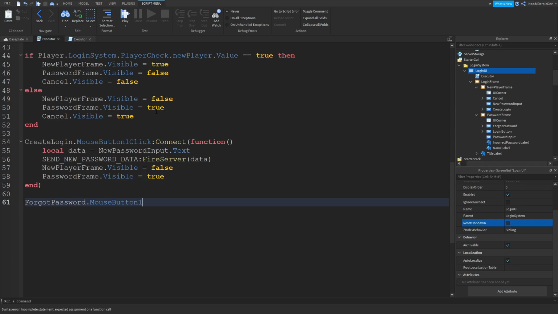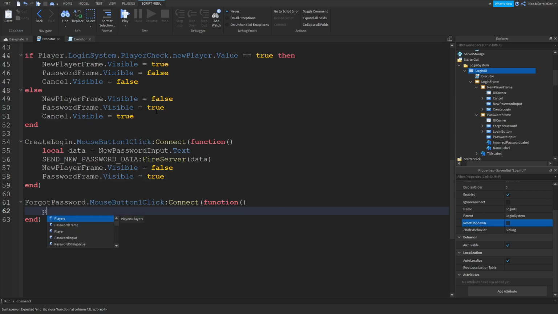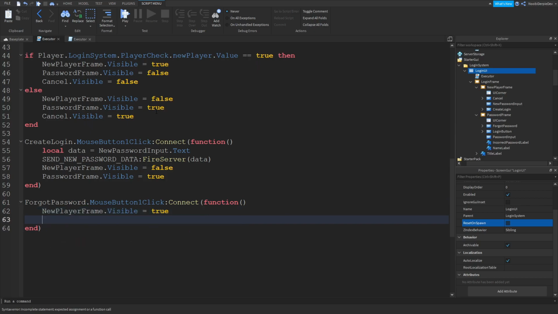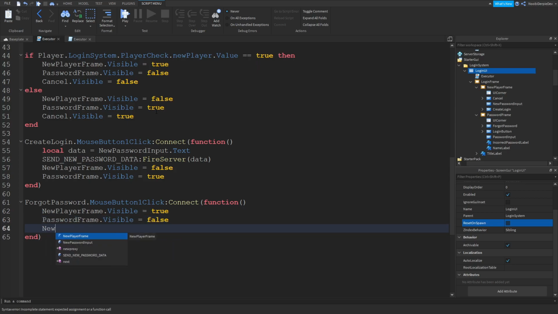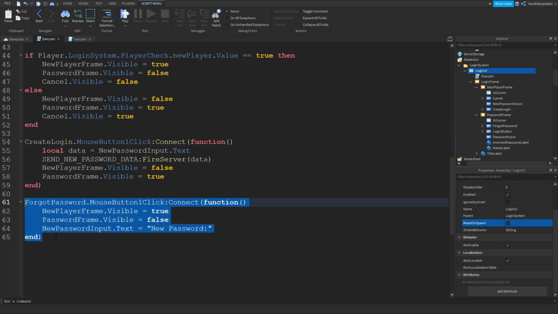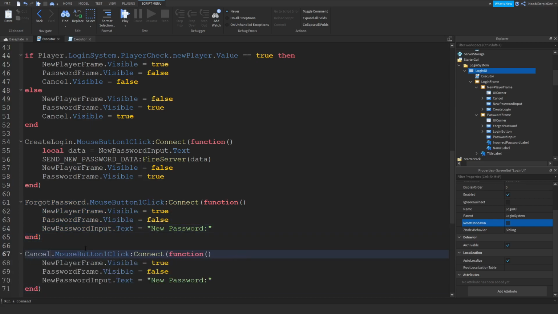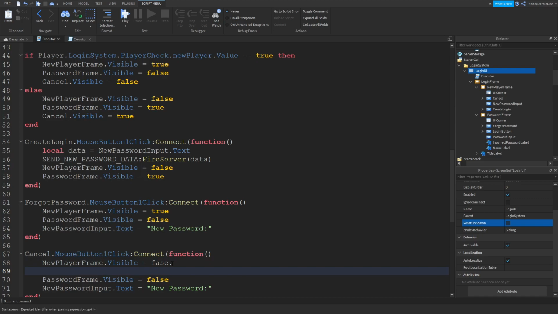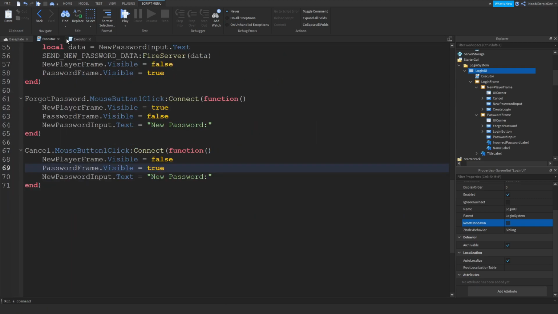Mouse button one click connect function, and now we can just do new player frame visible is equal to true. Password frame visible is equal to false, and new password input text is equal to new password. You just want to do this over here too and change it to cancel and false and true. This is everything done, guys.